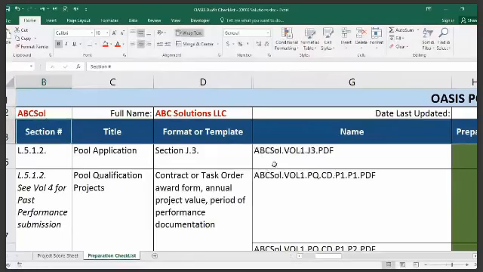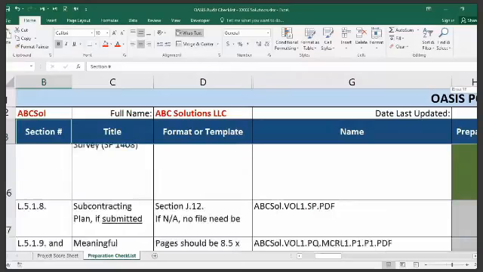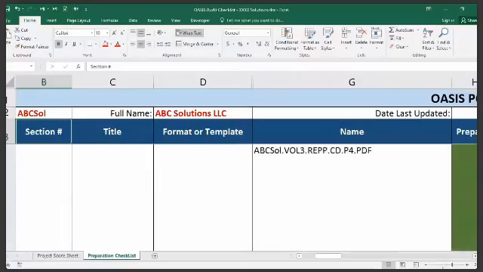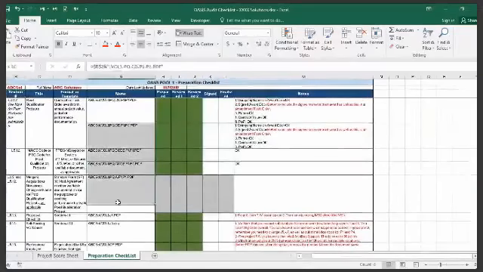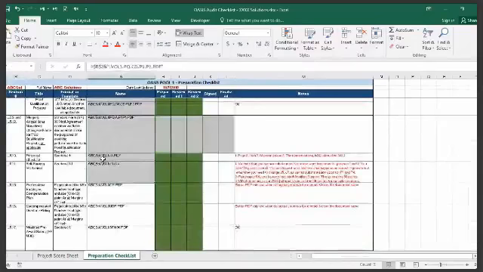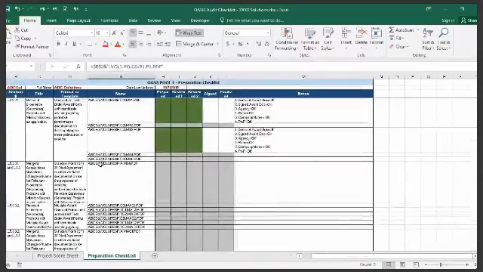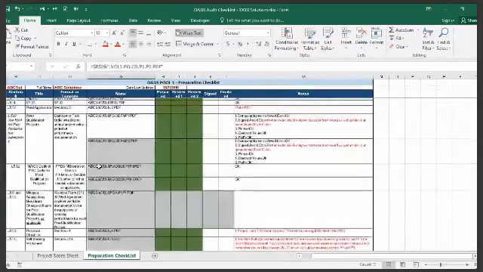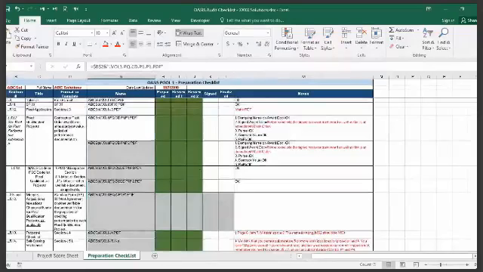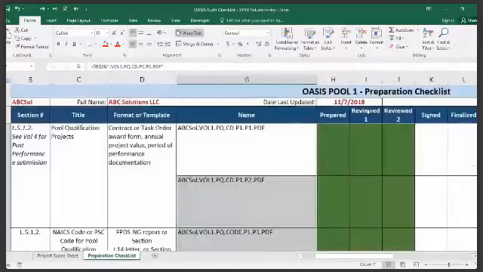This helps me in terms of review and quality control to make sure that the name of all the documents is correct, and there are, as I said, about 70 to 75 documents. Let me make this smaller so you can see a long list of documents. These are all the documents that you have to have with the naming convention. So a long list of documents that we need to prepare and put on the volumes that we have. Now, this checklist also helps us in terms of the review. We prepare, we do a first round of review, second round of review, anything that needs signatures, and then finalize.